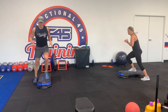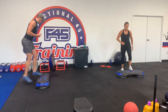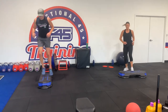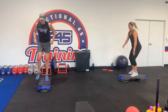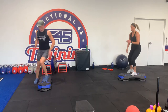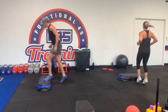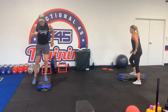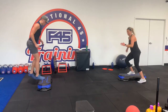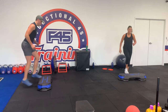You're glistening with sweat in this studio. Are you glistening with sweat at home? I hope so. Come on, 30 seconds left. You got it. How we doing? Come on, keep breathing, keep breathing. You have less than 10 seconds to go. Come on. Keep your body moving. You finish this interval in three, two, and one.